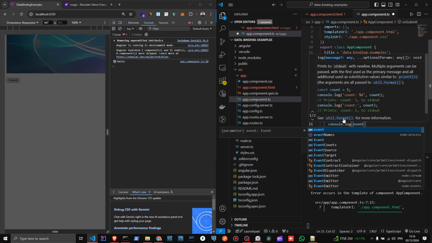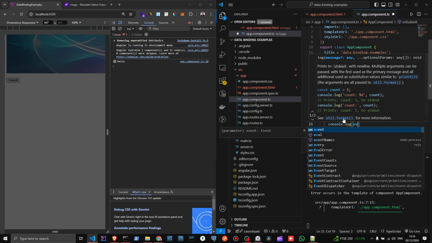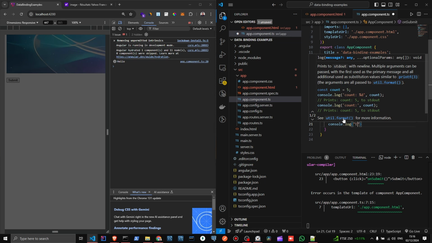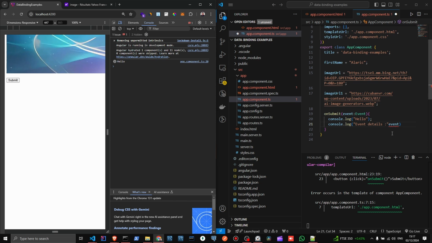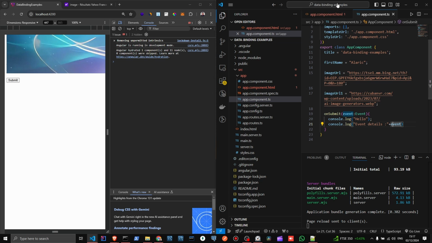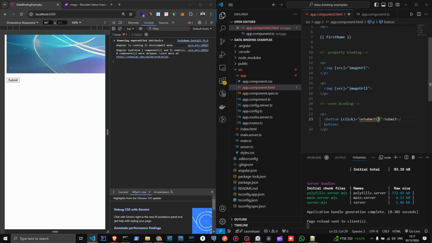What is meant by event? The event of clicking will give us a lot of information. So we will write, for example, here event details, and we will display event here. To make this work, we need to add here dollar event.